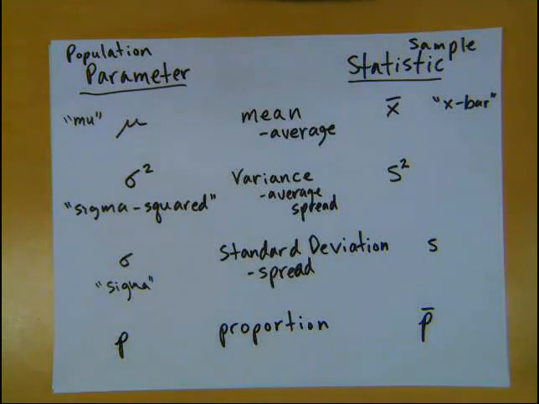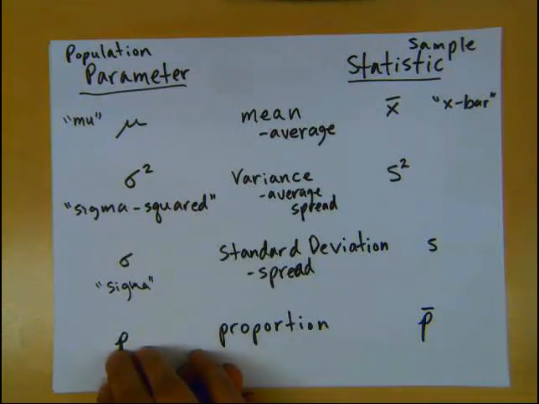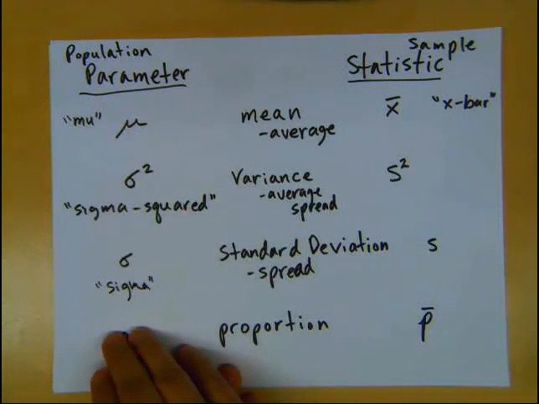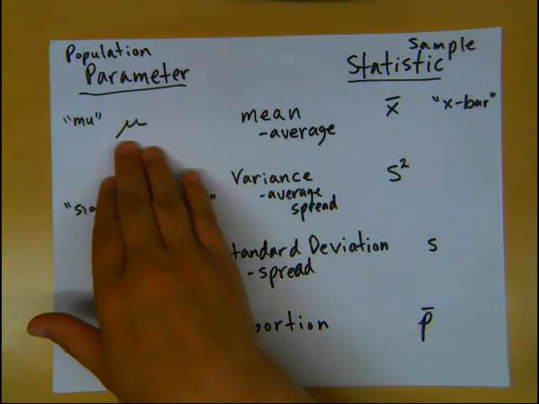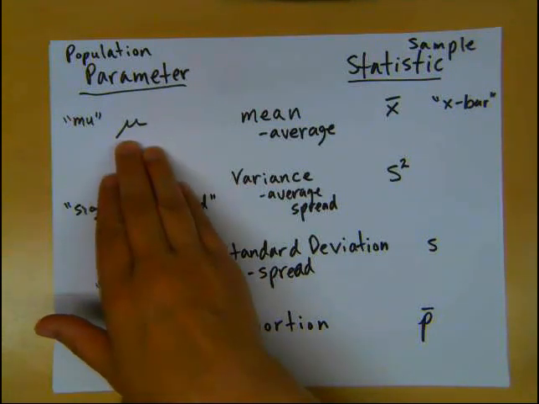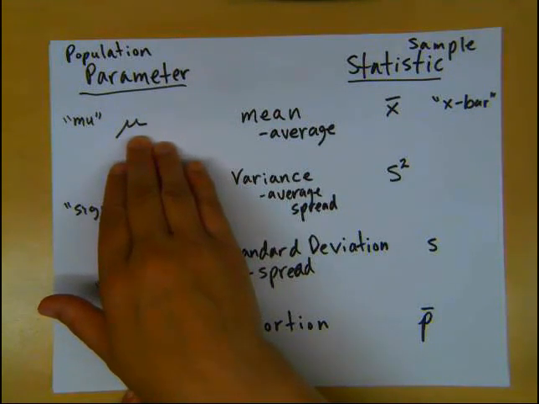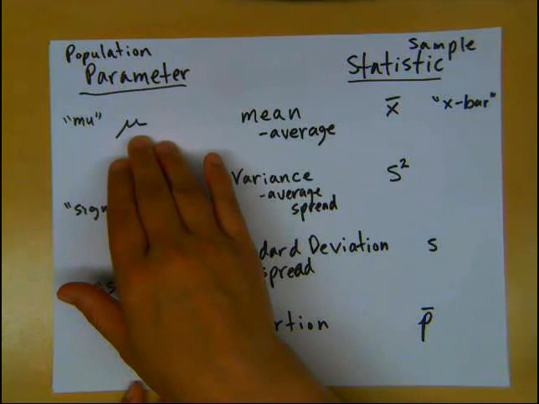The main thing here is to keep in mind that when we're describing our populations, we have a hard time actually calculating these numeric values. Your book will give you formulas for these. But if I wanted to calculate the average age of the entire population, how many billions of people are you going to add up and divide by? That is pretty intensive, if you even have access to those records. Now, sometimes we do.